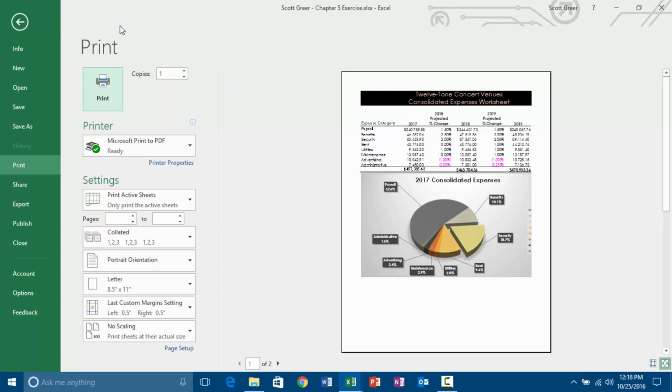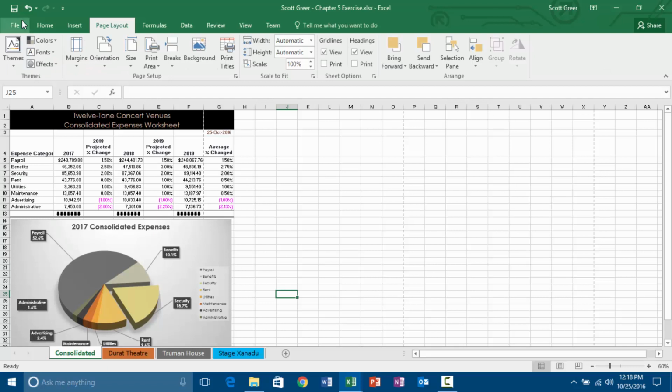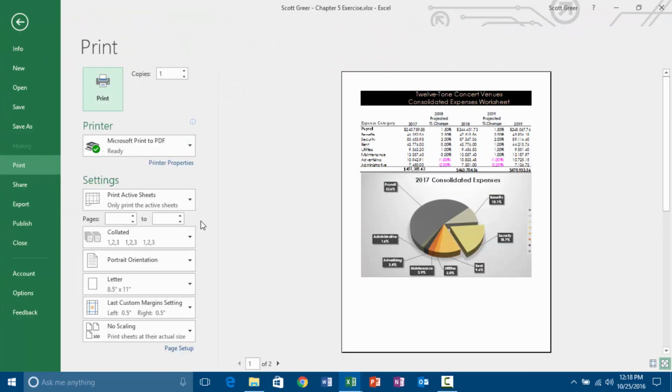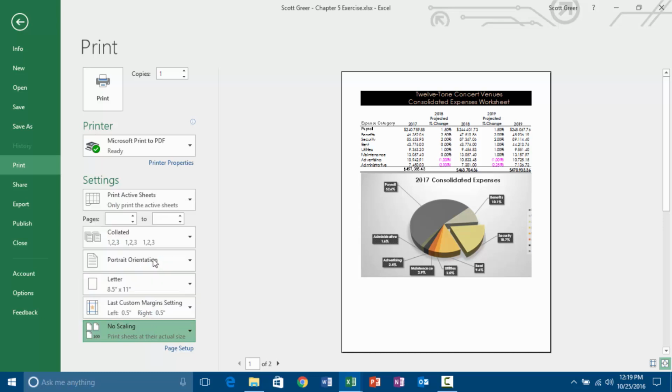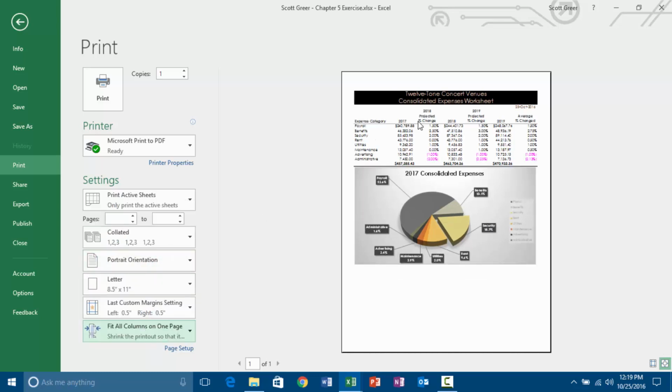Doesn't look like, is that not fitting on there? You said hit center on page horizontally. Yes. It won't allow me to click it. I'm actually going to go ahead and say scale, and I'm going to say fit all columns onto one page, and it should, yeah, now everything fits on there. Page layout, margins. Go down to custom, and then, I already got these set up, and then, oh, you're highlighted on this. You have to be off of that. You can't have your chart selected when you go do those margins.